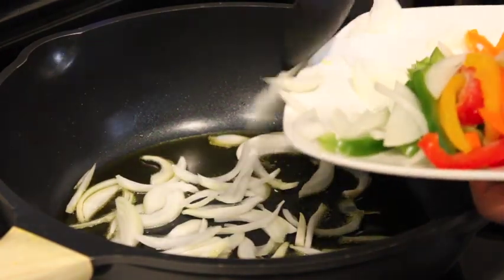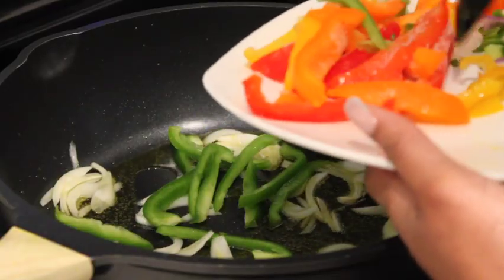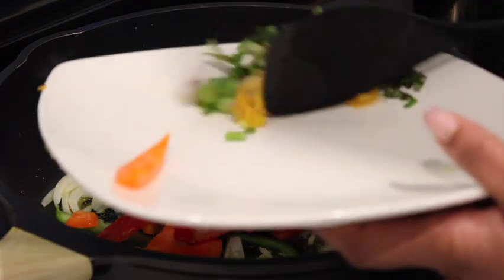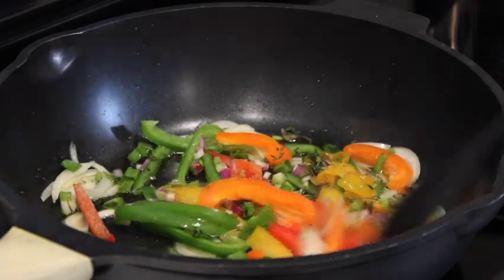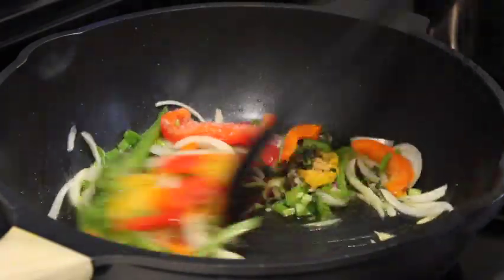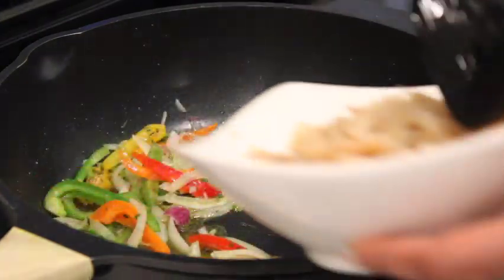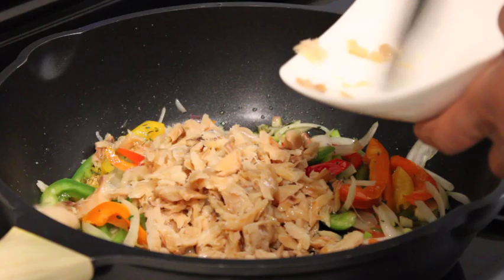So in a pan, I have some olive oil. I'm just going to go ahead and saute the vegetables for about a minute and a half. After a minute, I'm going to go ahead and add my saltfish. I'm going to fry it up for about 3 minutes.